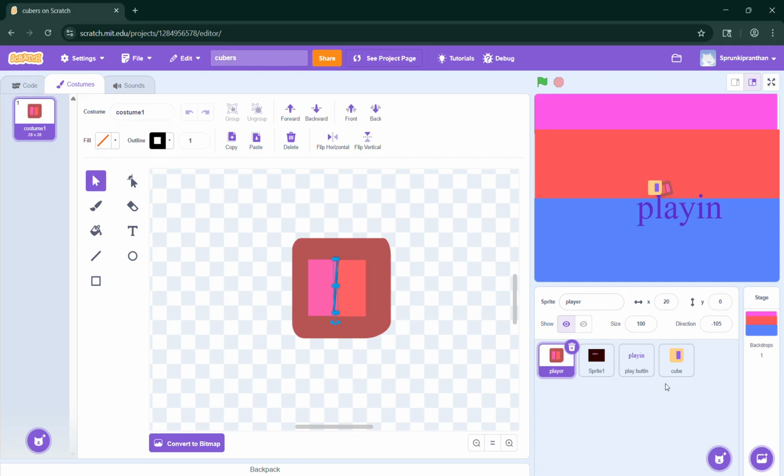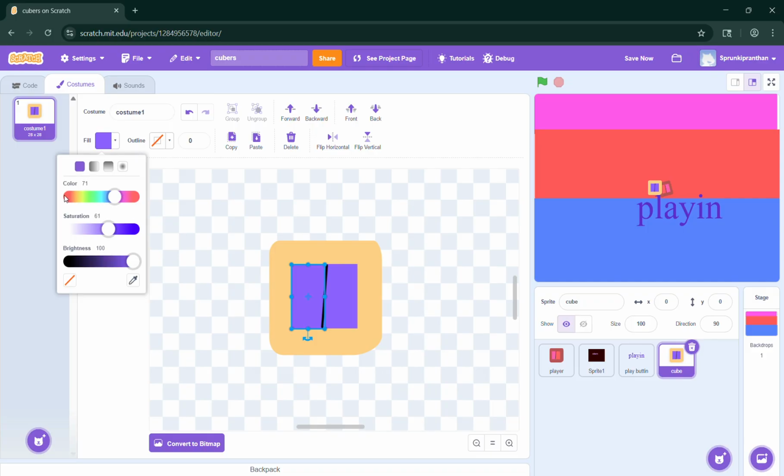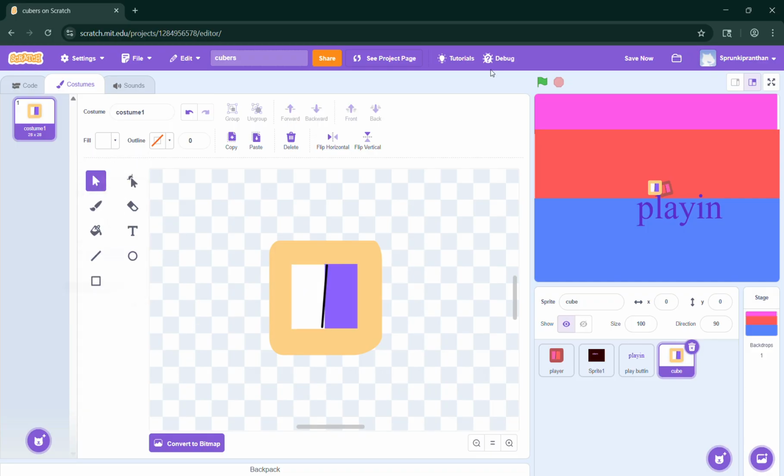Also, we need to make this, and we need this line too. So I'll just copy and paste. And also put it right there. Get backward, one row backward.